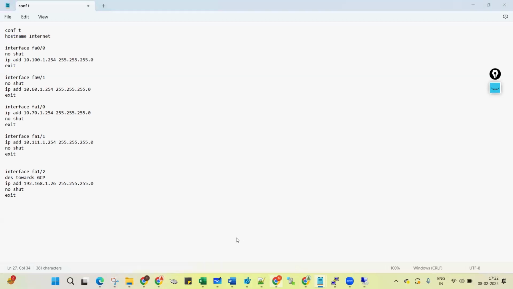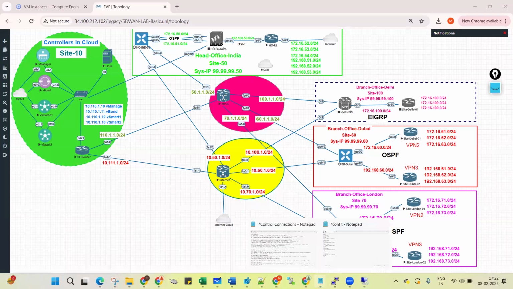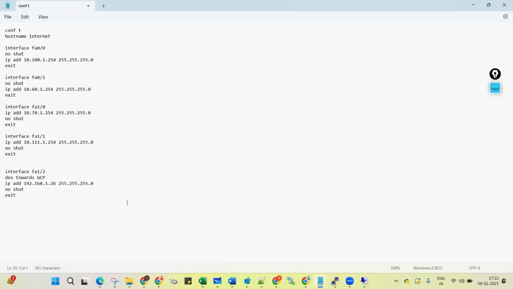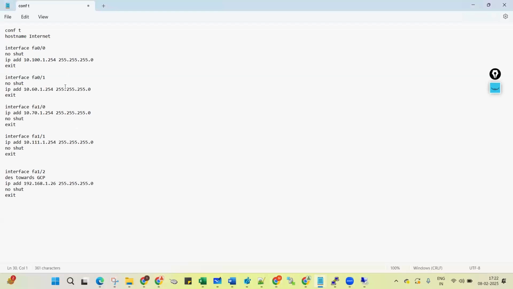And on the other end, on this internet cloud, we will configure it as .1. So we have done the configuration for 0/0, 0/1, 1/0, 1/1, 1/2, and we are left with 1/3, which is connecting towards our hub router.